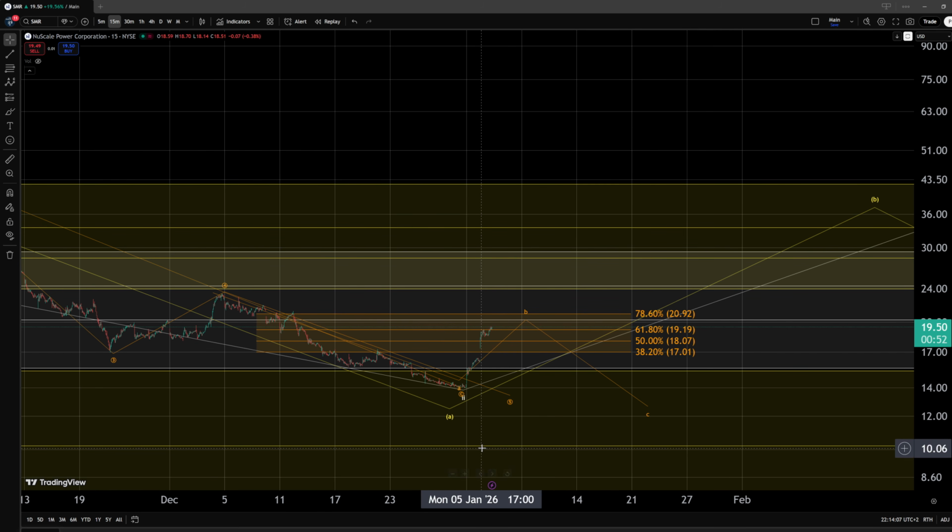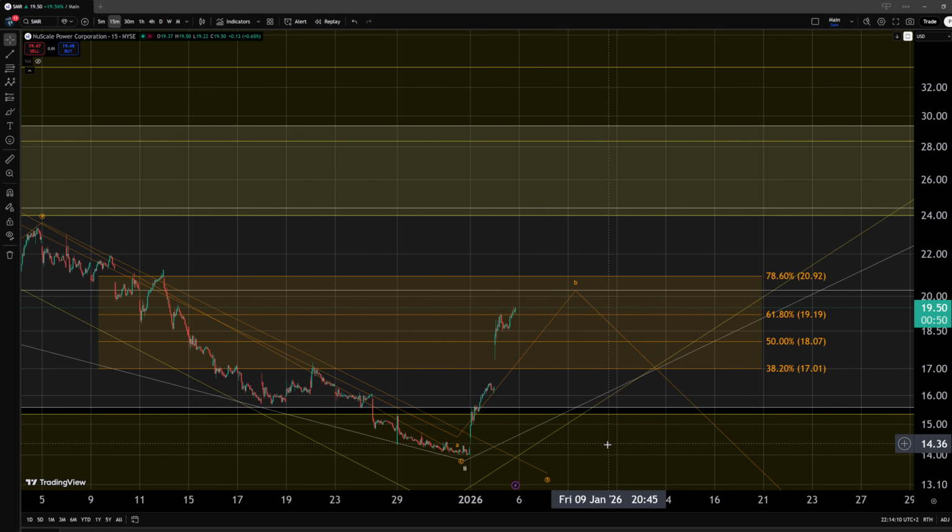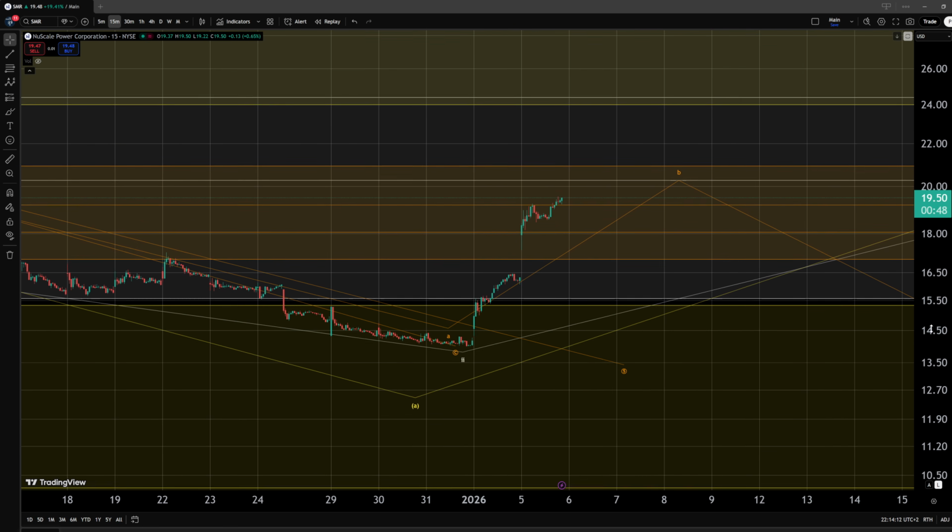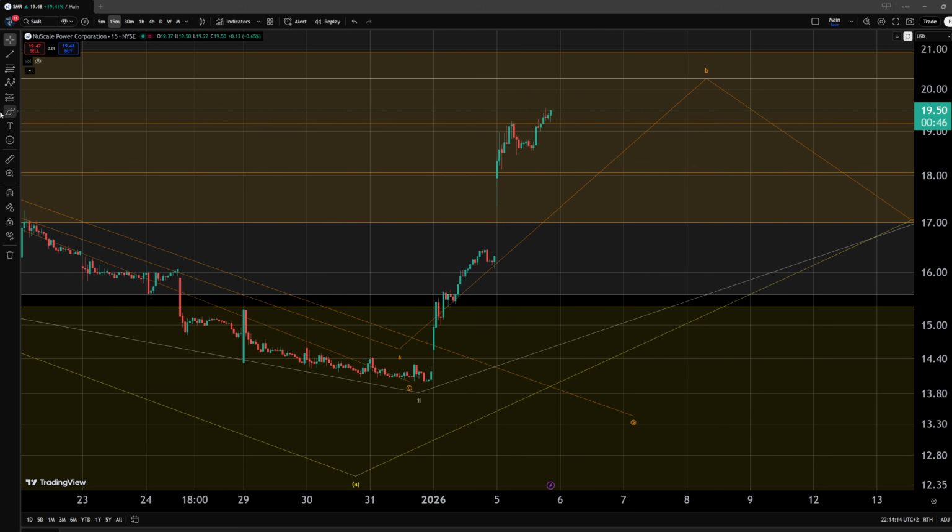Now, in the small time frame, as I was mentioning, I mentioned this in the beginning of the video, we were tracking here this idea of a series of 1-2 setups to form a larger wave 3. Now, I believe we have already topped within the wave 3 here, and we have even formed the 4th and the 5th. Now, the wave 5 could still easily extend to quite serious proportions. Yeah, we don't need to form a top anytime soon within the actual internal wave 5 to the upside.